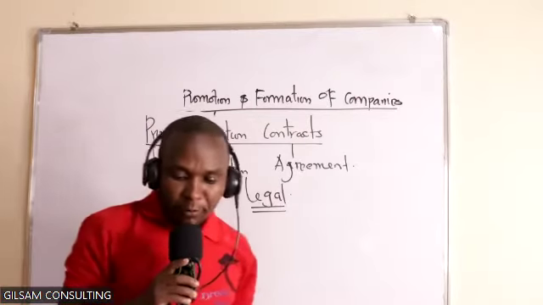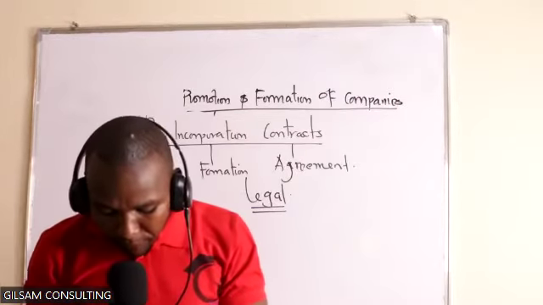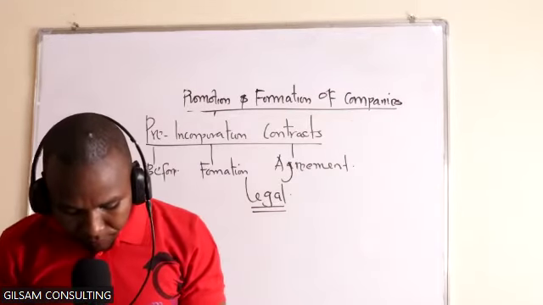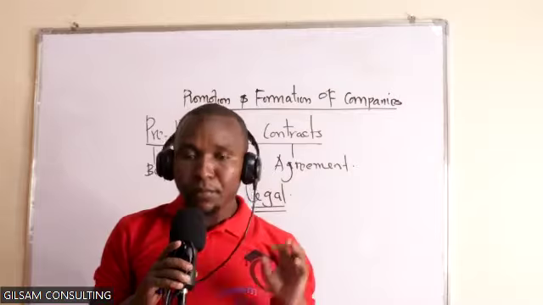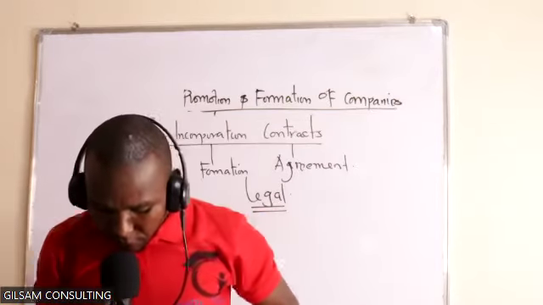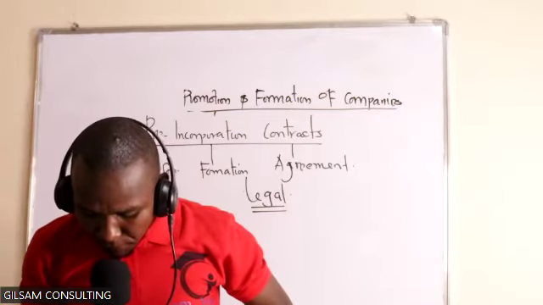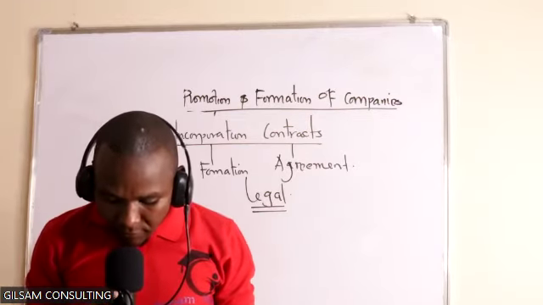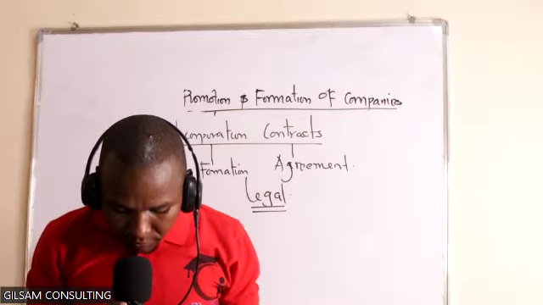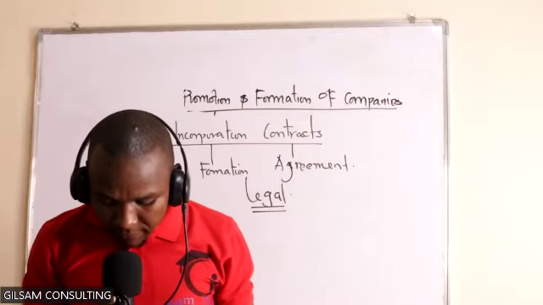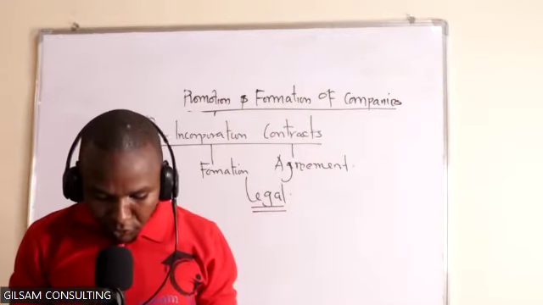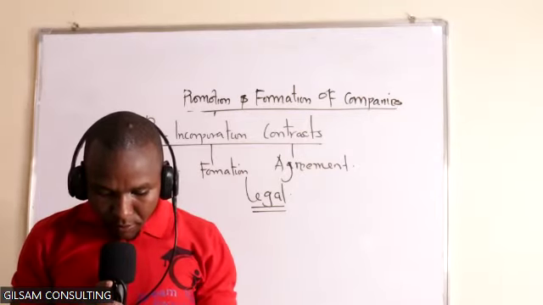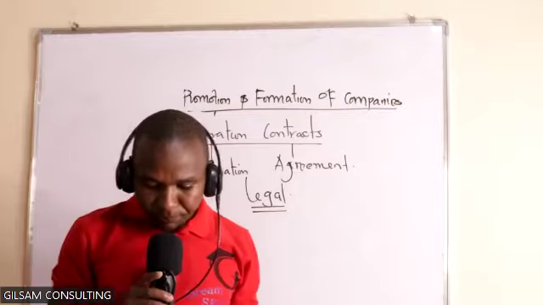Another one, the third rule, is that a person who purports to make a contract on behalf of a company to be formed does so at his own risk, so that even if he was to provide that liability could cease upon incorporation, he is still liable on the contract. So that one, we are talking about the promoter.